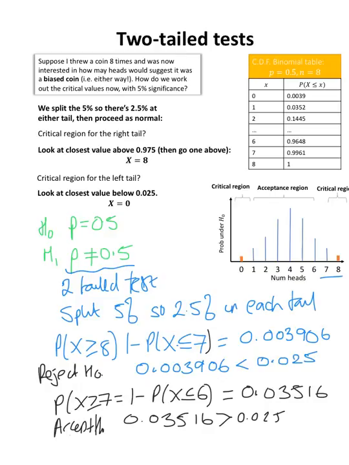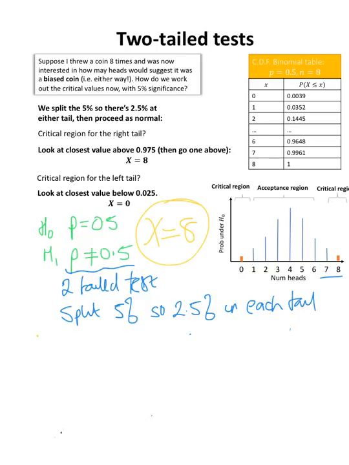So therefore we have worked out that the first value where we reject the null hypothesis is where x is greater than or equal to 8. So our critical value is going to be x equals 8. It's the first value where the probability is less than the significance level, and that is the value that gives us our critical region, or our critical value.